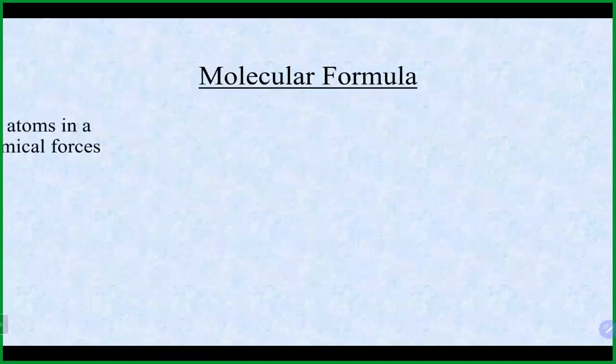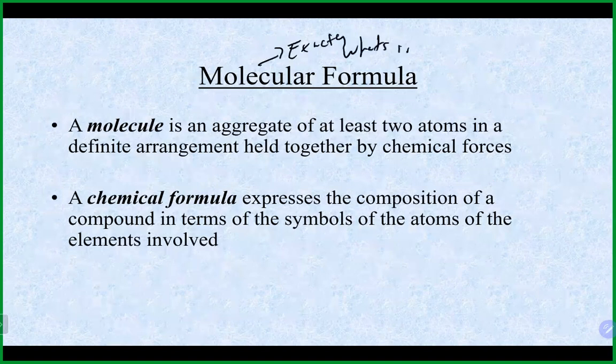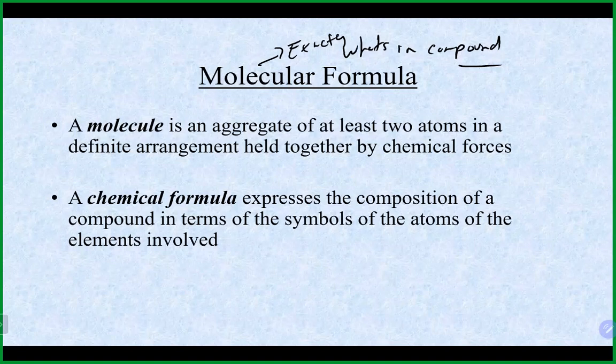The next thing we're going to talk about are molecular formulas and empirical formulas. So first off, a molecular formula pretty much tells you exactly what's in there, what's in the compound, our molecule. So it tells you exactly how many atoms of each element are present. And a molecule, obviously, as we talked about, is really an arrangement of 2 or more atoms together. Compound, once again, is a combination of 2 or more elements that are together.